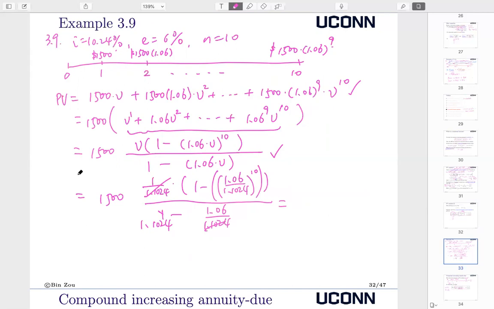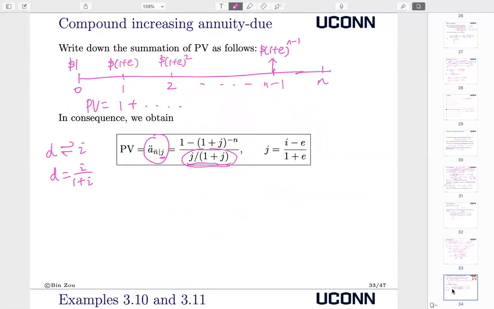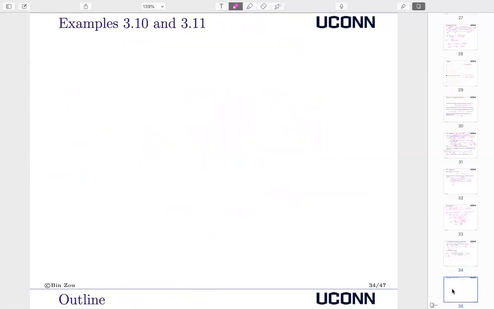Okay. What are the examples for this part? 3.10 and 3.11. Let's look at 3.10. That's page 78. Geo receives payments at the start of each of the next 20 years. The first payment is $400, which is paid now. The payments from then on increase at a rate of 15% each year, using an annual effective rate of 23.05%.